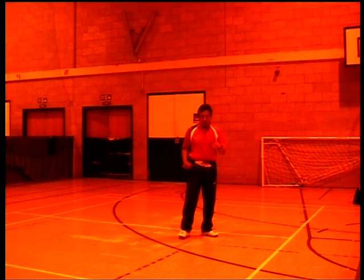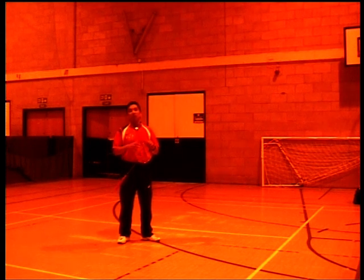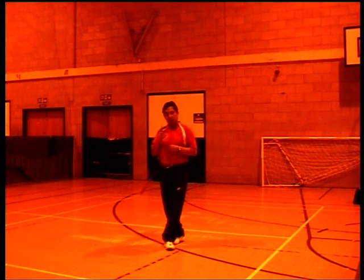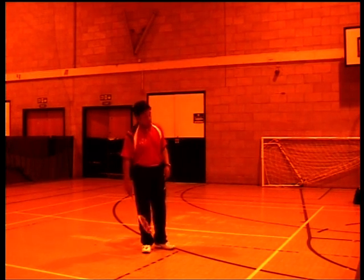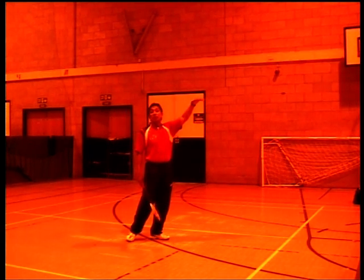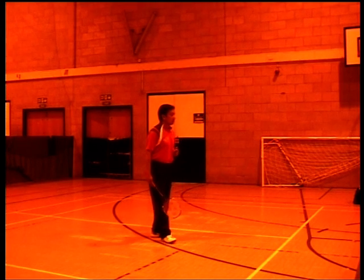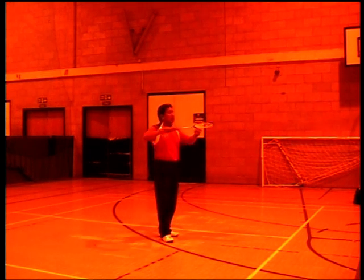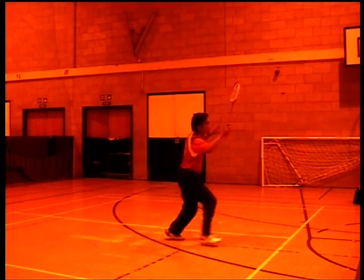Okay, the third thing that we need to consider when we're receiving the serve is what we do with our opponent's serve. Let's look at the low serve to start with. There are only two types of low serve. One you can't kill, and those that you can kill. If you can kill the shuttle because it's too high above the net, you should do so. Or come in, pretend to kill, and a gentle block into the forecourt. Push it down into the spaces. So attack the low serve that you can kill because it's too high above the net. And we're going to step in on the low serve to here.